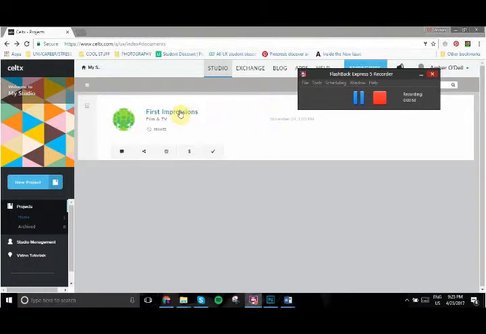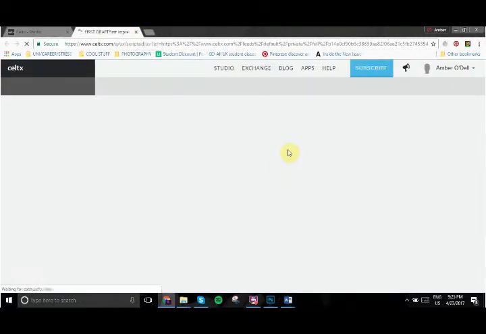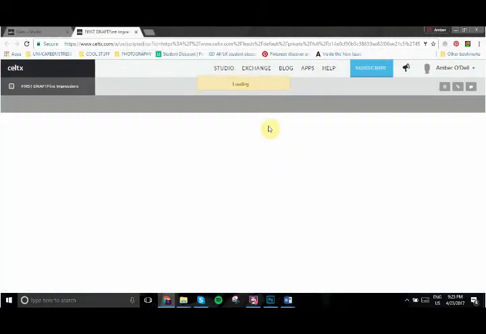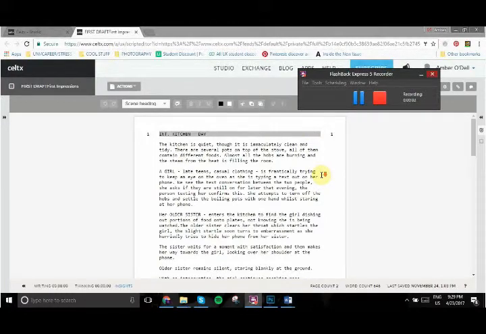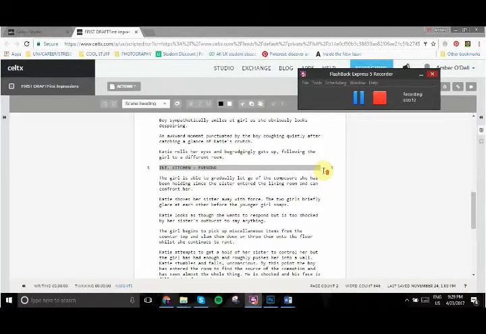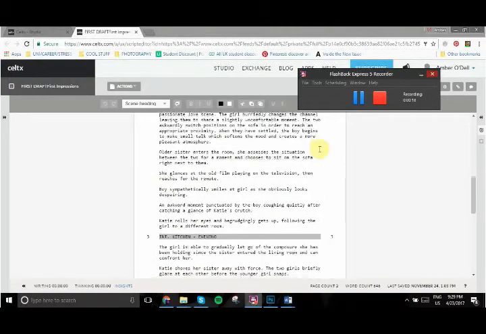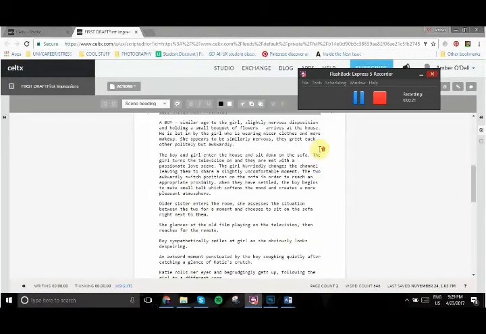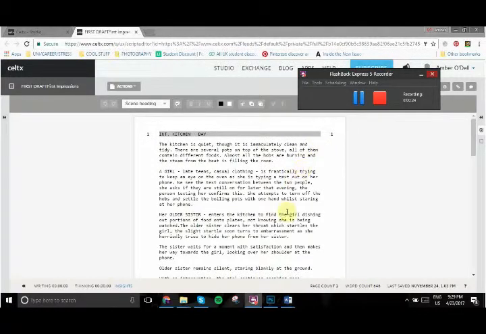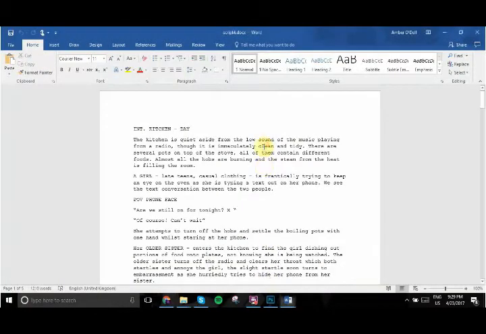script. So we have a draft here of my film First Impressions. This draft has no dialogue. This is one of my earlier drafts, and it's when I was getting the hang of writing the action in the script rather than the dialogue as well. So as you can tell, as it's only one of my earlier drafts, I did not use celtx for the final outcome, which after experiencing some personal problems with celtx, I continued writing it on Microsoft Word.